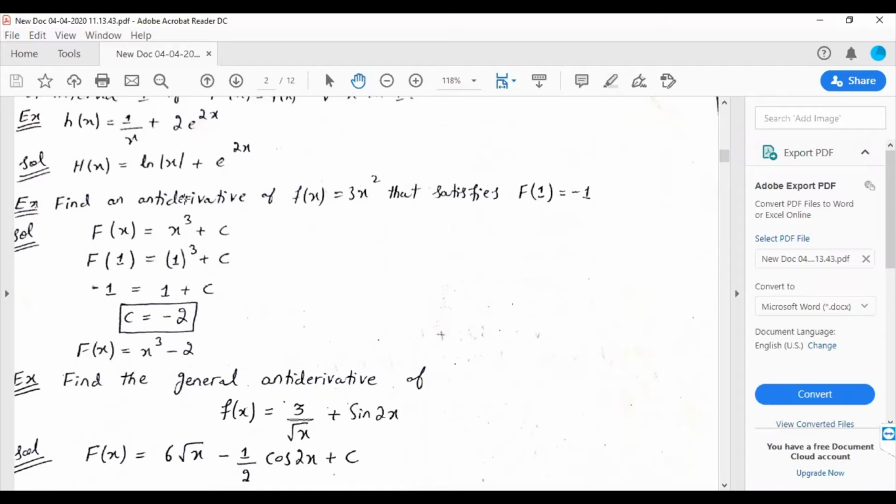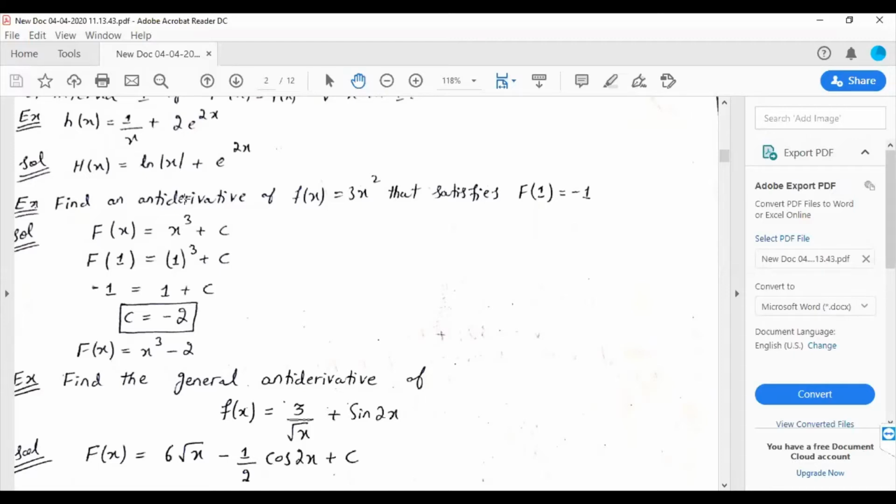Okay, now we can say that the most general antiderivative of a function on the interval is basically a family of functions capital F of x plus c whose graphs are vertical translations of one another. We can select a particular antiderivative from this family by assigning a specific value to c. So here is an example showing how such an assignment might be made.